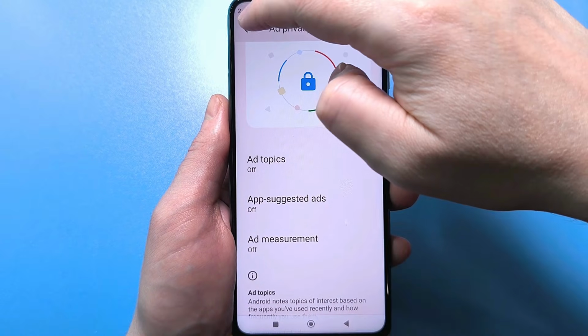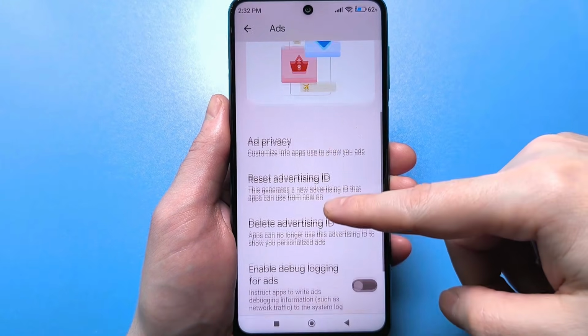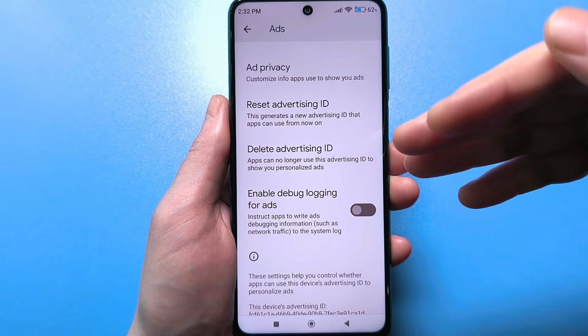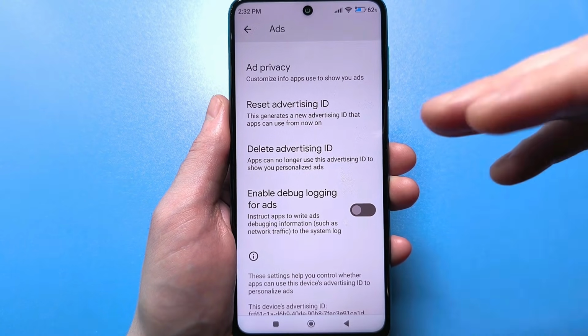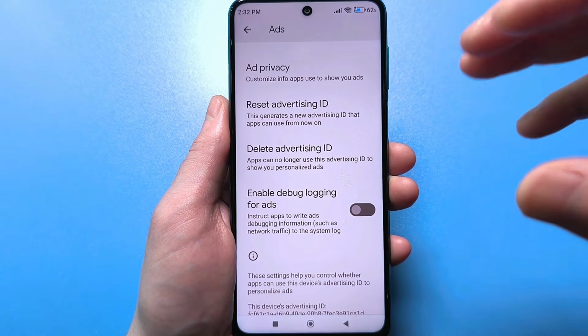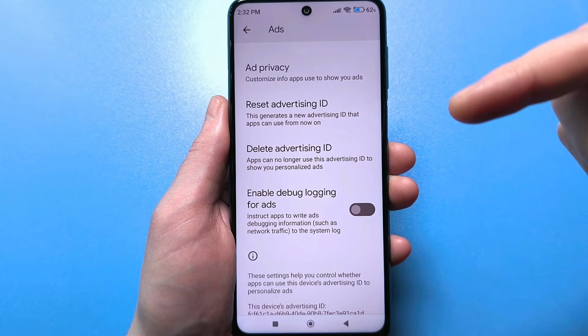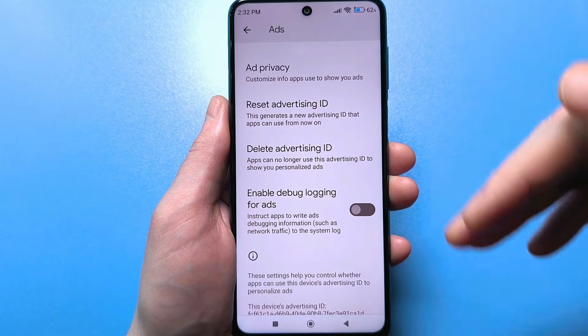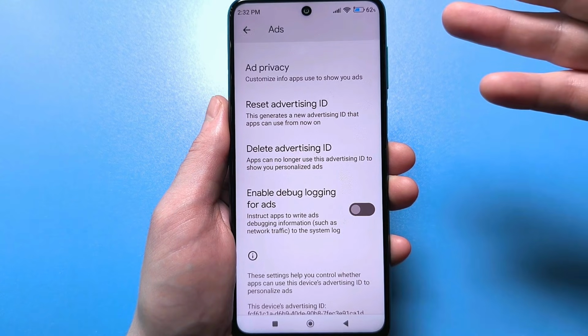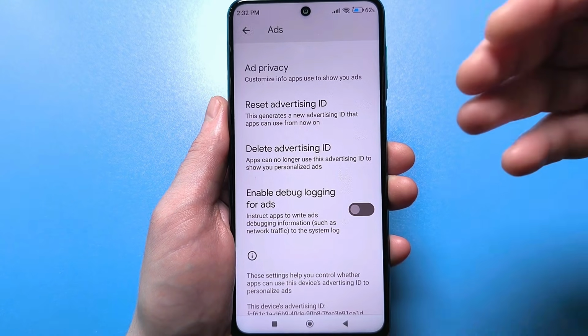Back arrow again. And here, look, we have 2 more settings left. You will in any case be assigned some kind of identifier, which has its own number, and it is used to share data. For example, some app has already downloaded a lot of data about you personally, and it has assigned this number. And this number can be easily shared with absolutely anyone or with any app. Based on this, all this data will be downloaded from you.